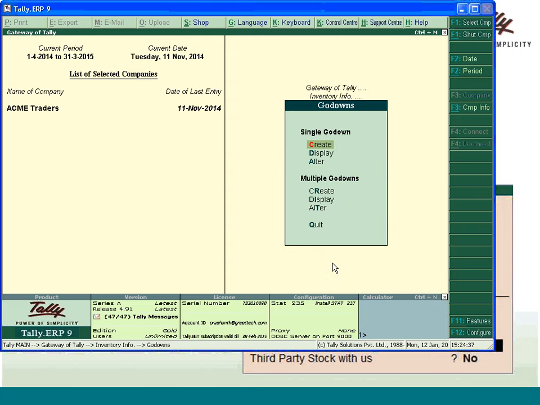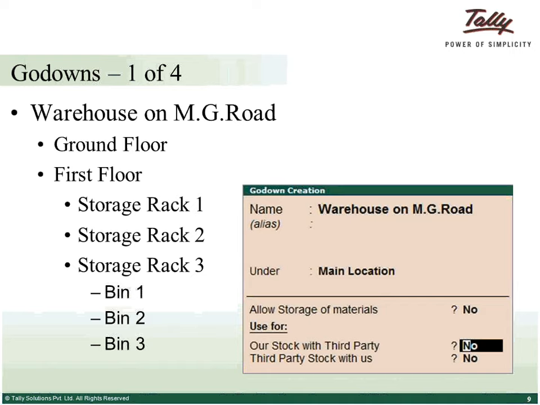Once you have enabled godowns in F11, F2 inventory features, you will find the godown option in the inventory info menu. Let us create a simple godown setup as shown in the slide. Note these settings and what they mean.